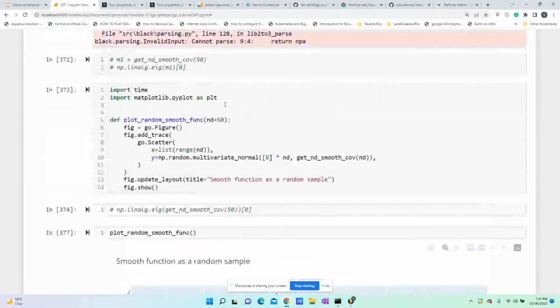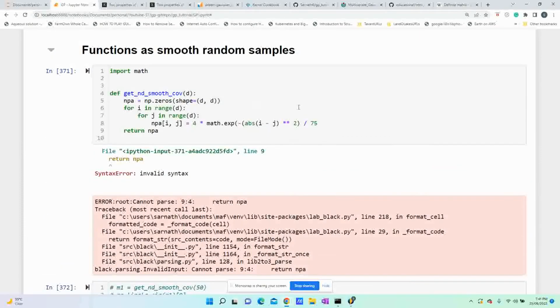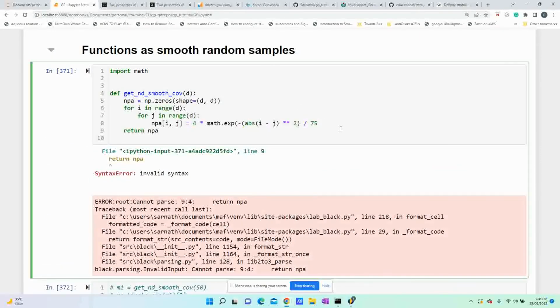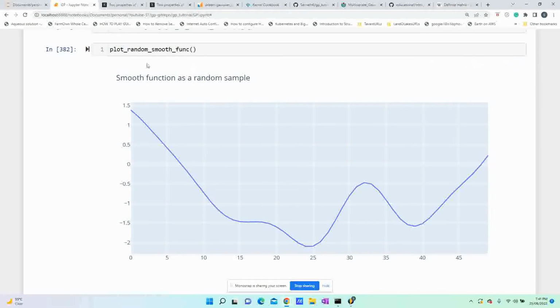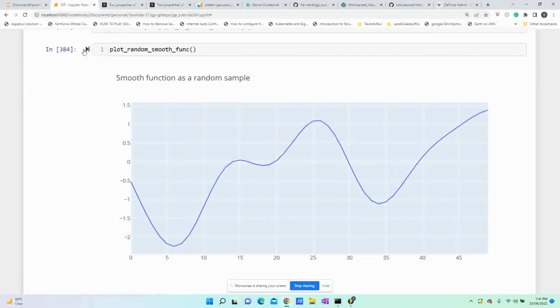And be happy to have 75. What happened to you? There was a problem. Okay, I did something. I failed to close the bracket. Okay, now we got back to our smooth functions.